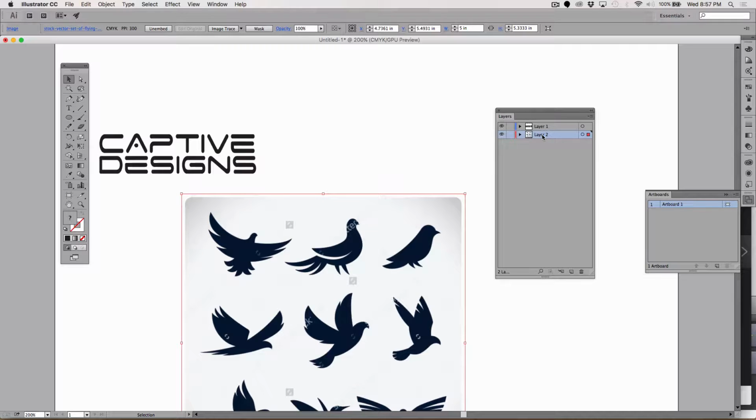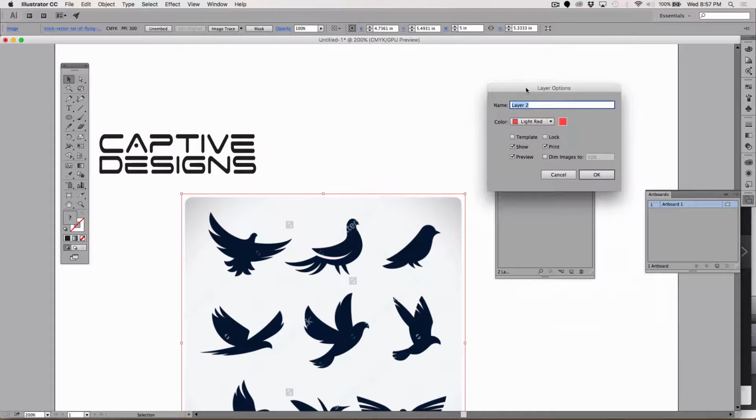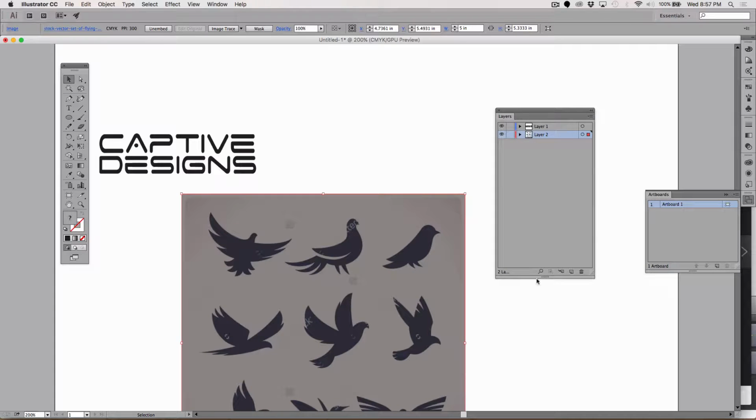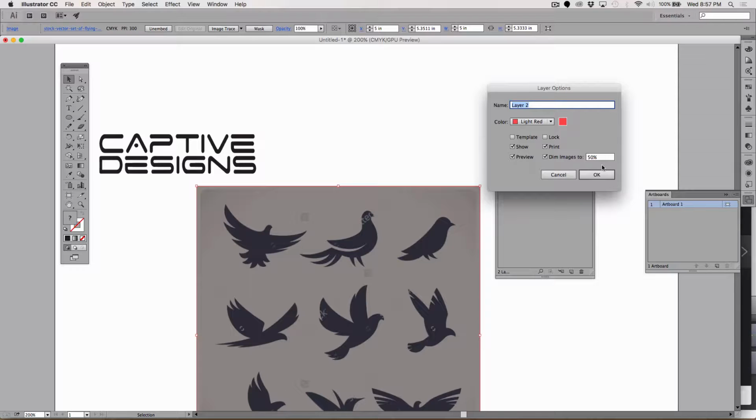And if I double click on layer 2 on the icon and I look at the layer options, one of them is to dim it 50%. If I do dim 50%, click away, that doesn't look so good. What the heck? It should look better than that. It's kind of a strange screen anomaly there.